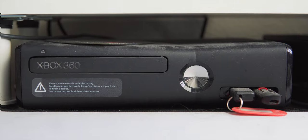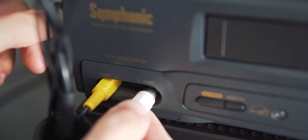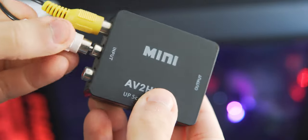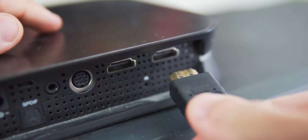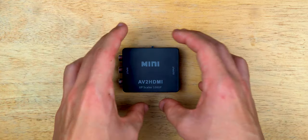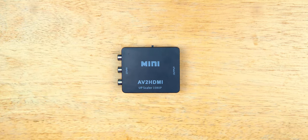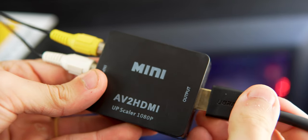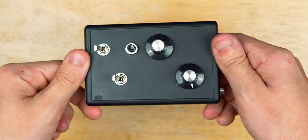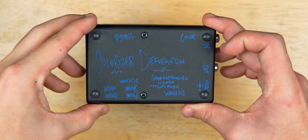Here's my Xbox 360 — this will play my burned DVD. Its output is plugged into the input of my VCR, and the VCR's output is then plugged into my capture card. Important note: since my capture card is an HD capture card, it doesn't have any input for the RCA cables, so I have to use an RCA to HDMI converter. This allows the RCA cables from the VCR to communicate with the HDMI cable going into the capture card. If you want to plug in any colorizers or synthesizers at this point, go for it — but that's just extra fancy stuff I could make an hour-long video about.